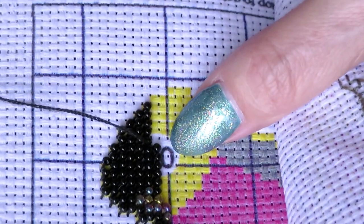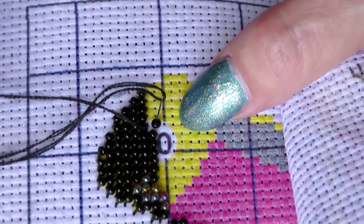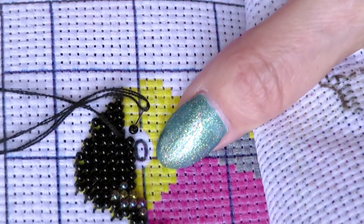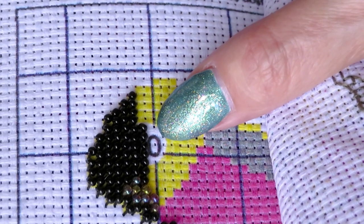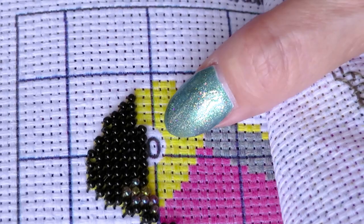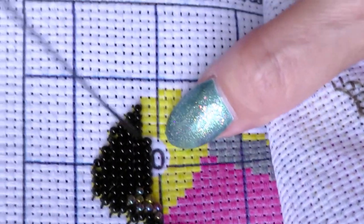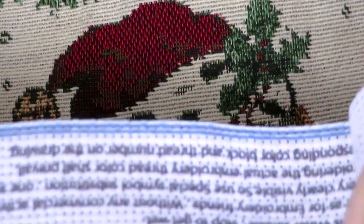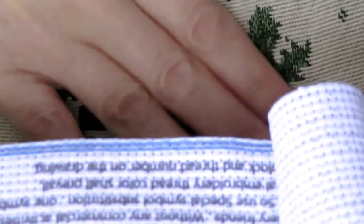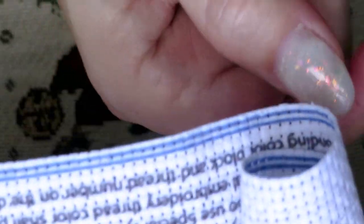So you can see I'm holding my canvas in my hands, and it's pretty comfortable this way. To help me hold my canvas a little better, I will also pin it with the little clips that I have. Oops, okay, now I picked the bead before I even went to the top of my canvas. What I'm talking about, I'm going to show you, hold on. If I roll a nice, straight canvas, let me just do it. I put my Christmas lap pillow on so you don't see my legs.